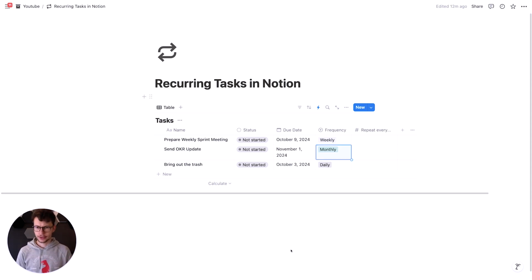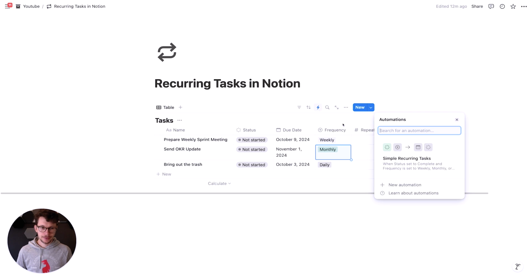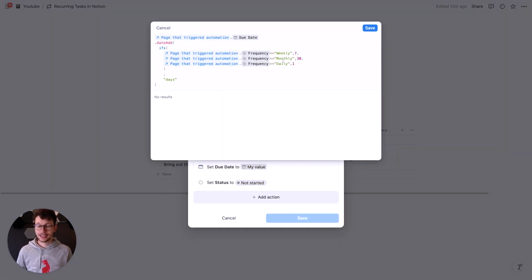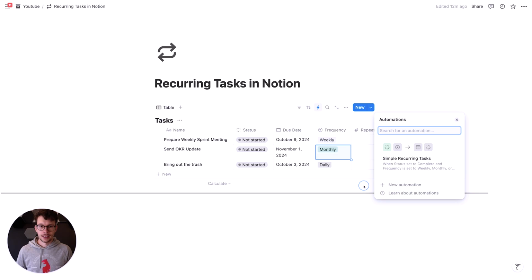Now, a few important things to keep in mind with this method. First, the formula is case sensitive. So what we have in here, where we say, okay, our recurring task, and then for my value, this needs to match exactly what you have in your labels. And if you change your labels, you need to adjust it in here as well. So it won't dynamically update.